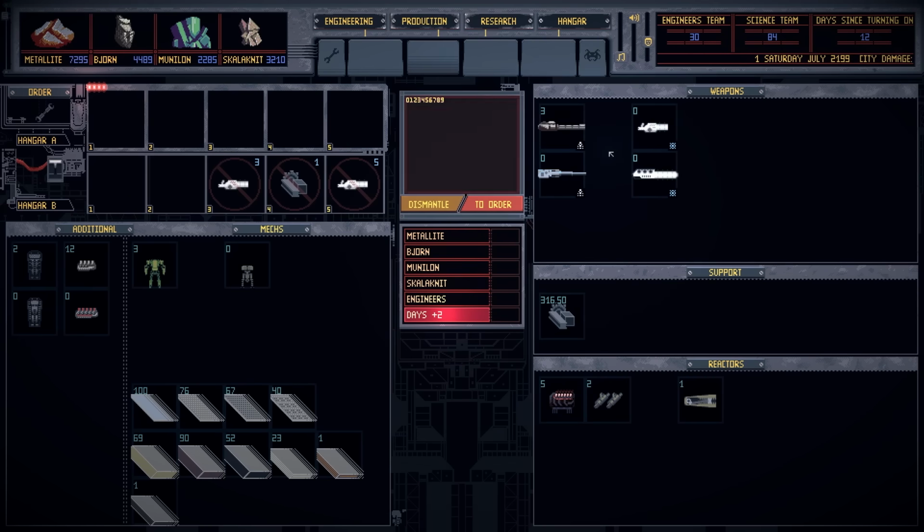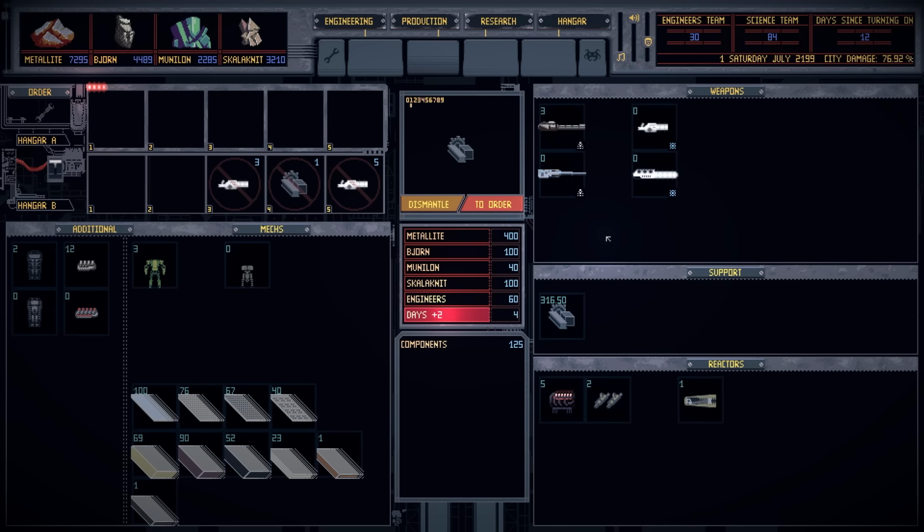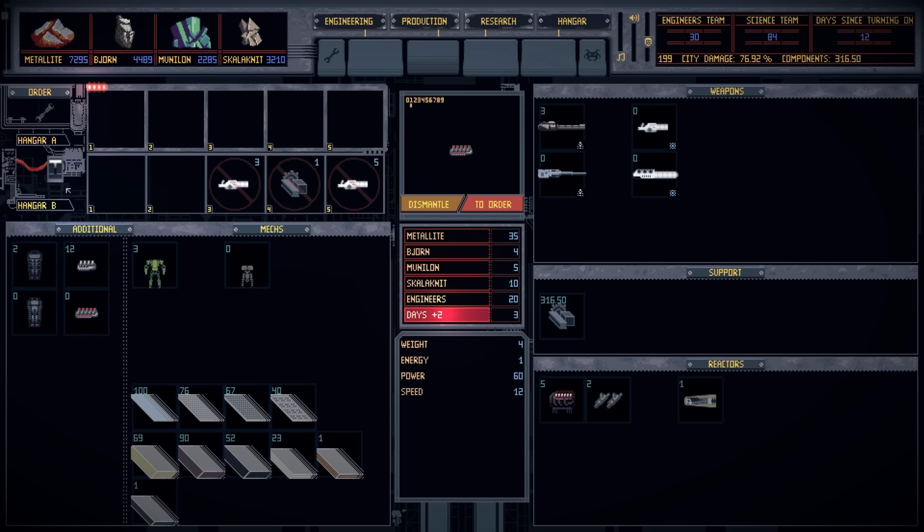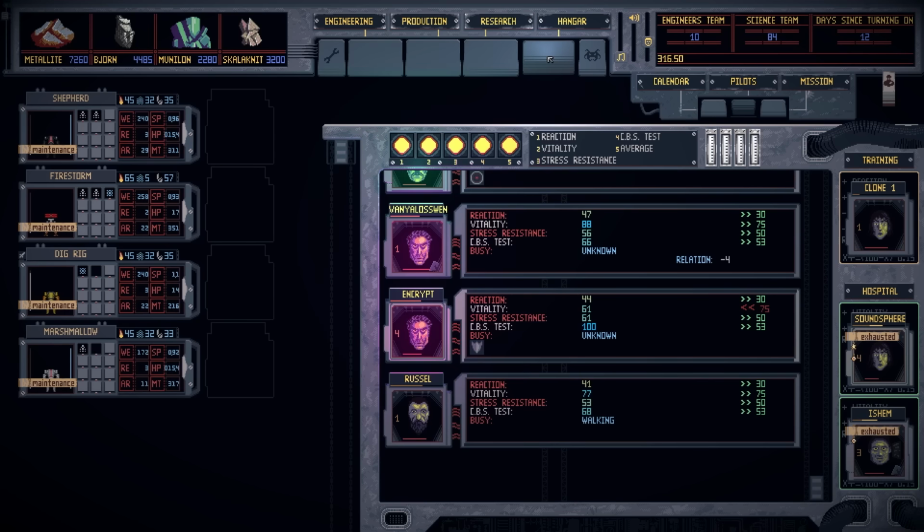As for production, we've got 30 engineers. There's not a lot we can do with 30 engineers, sadly. How much does it cost to make one of these? 50. Well, not great. In terms of the motors, though, that only takes 20 engineers, so I am going to go ahead and order a motor to be ready in 3 days. That seems like a reasonable investment to me. Okay, that is everything done that we need done.